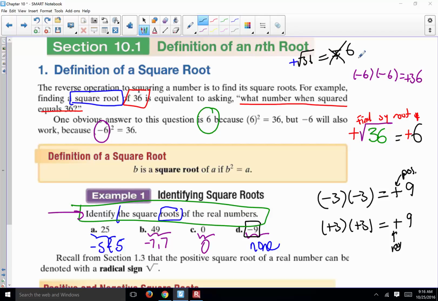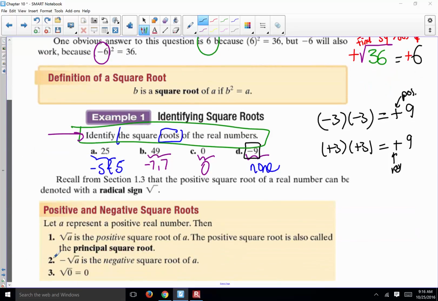So when do we pick the minus option then? If you see a minus option in front, then you put minus 6. Okay? So that's what it says here. Square root of any number inserted here is always the positive option. When is it negative? If you see the negative sign in front, then we mean the negative one. And again, square root of 0 is always 0, no matter what sign you have in front. Plus or minus, still 0. Is this clear?